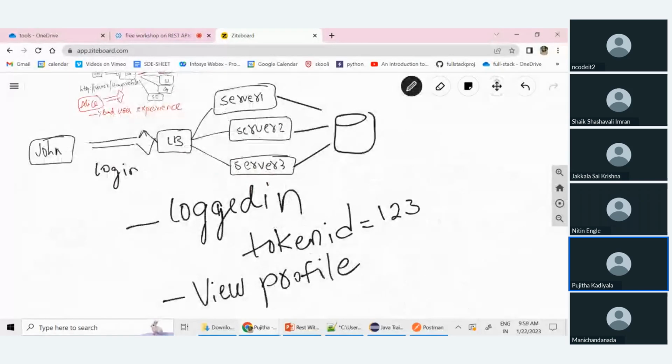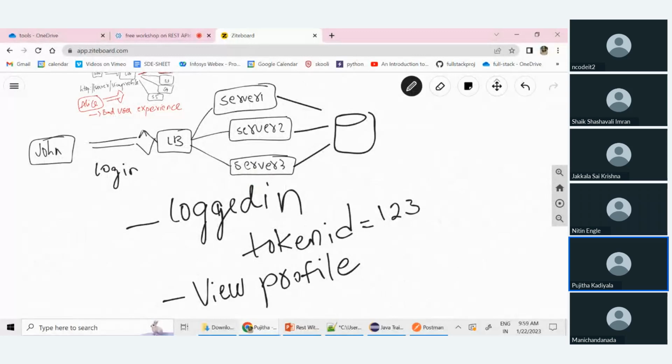Okay, so what happens is this: whenever a first request, maybe a login or whatever, is sent from a particular client, the server will assign a token to that user. Unlike having a session variable like in statefulness, here there will be a token ID.